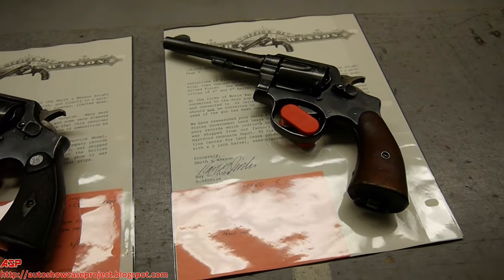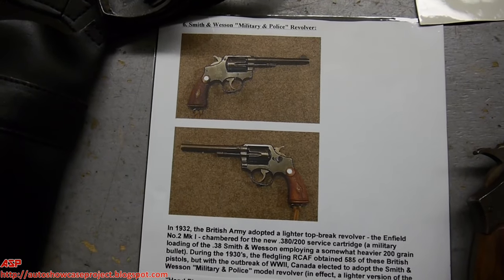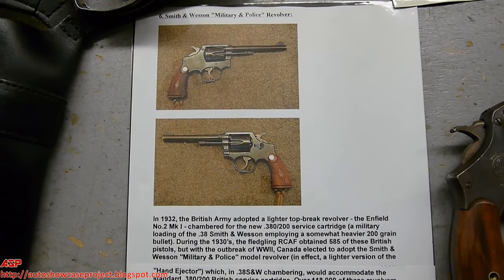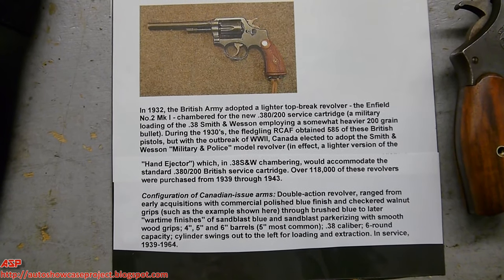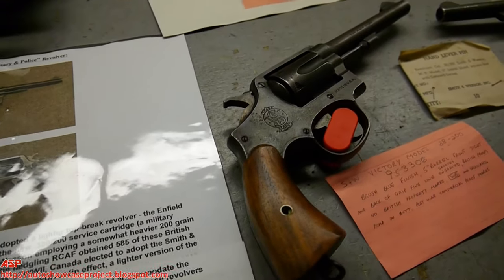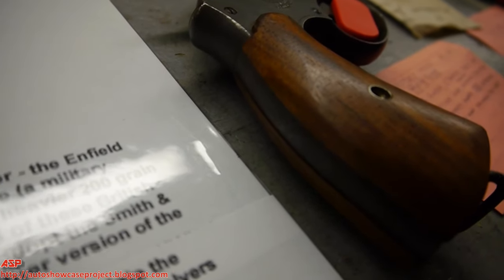But in spring, actually in May of 1940, when France fell, Britain realized they were in a world of hurt when it came to handguns. And they actually got to the point where they were buying almost anything shootable that Colt, Smith & Wesson or Iver Johnson had in the factory. And as long as they could get a handgun and a box of ammunition with it, or a couple of boxes, they were sending it over. But what they really wanted was guns in what they call 380-200.